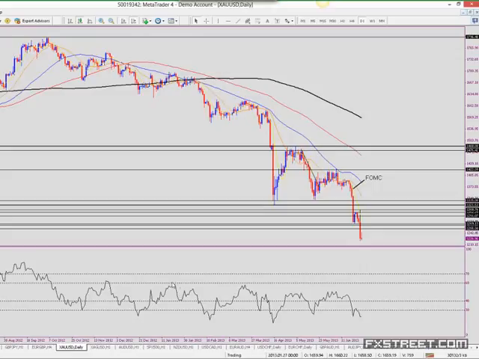RSI held below 60 and continues to tag 30. Bearish, bearish, bearish. A little bit oversold now though. So you might want to wait for it to consolidate a bit, and then either try to catch it at the consolidation top if it comes back to that, or if it's a good enough consolidation and it breaks to the downside, play that break to the downside. It's what's been working so far.